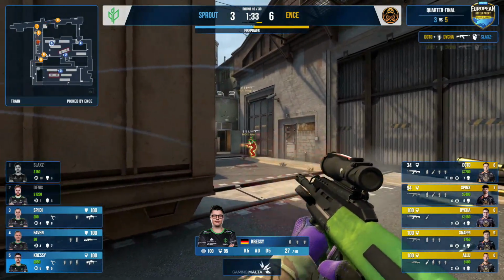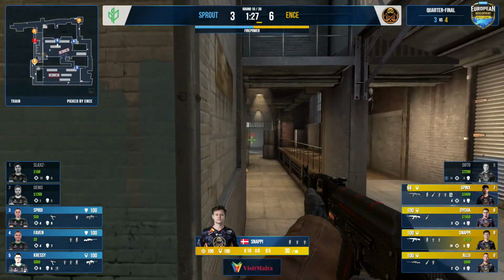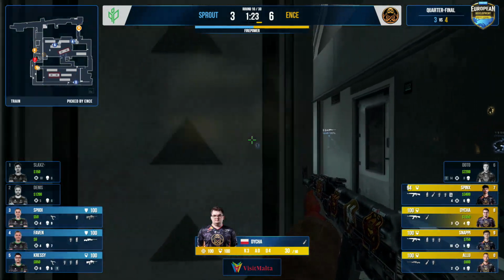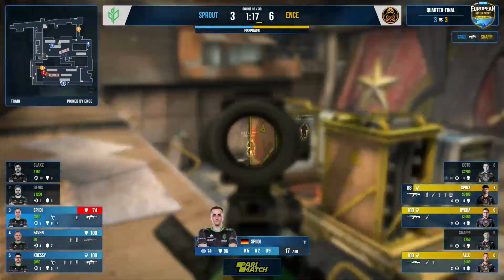Well, while this is another buy here from Sprout, it's not amazing. They've definitely still got a couple of contingencies here, one of which being that faveN, and that's dropped instantly. denis and slaxz not able to do a whole lot. We do see a quick trade come through from kressy, but dycha on this angle in Ivy might be able to catch out one more.